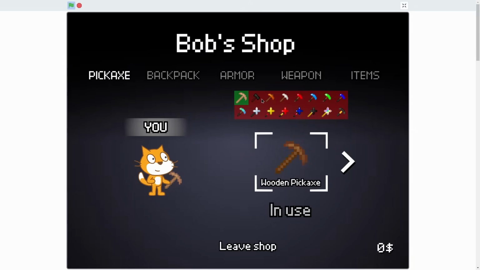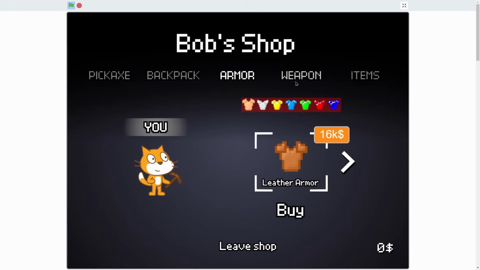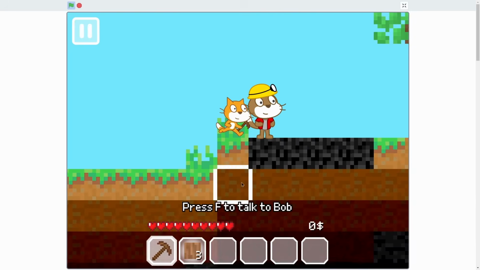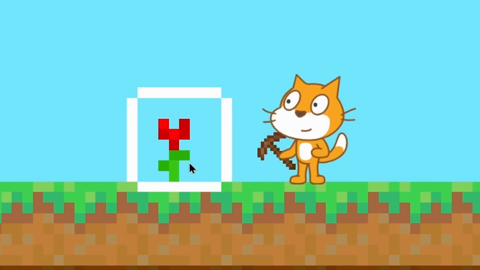There's a full-on shop system with all these different pickaxes. There's better backpacks, better armor, weapons, and items like bombs and stuff. And there's even enemies underground, which is what you use those swords and weapons for. And then there's a flower.